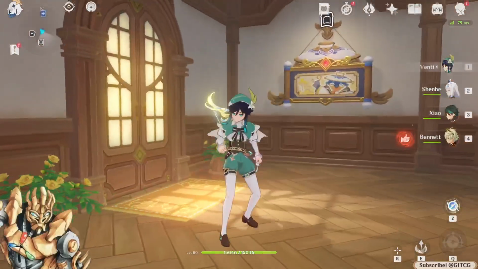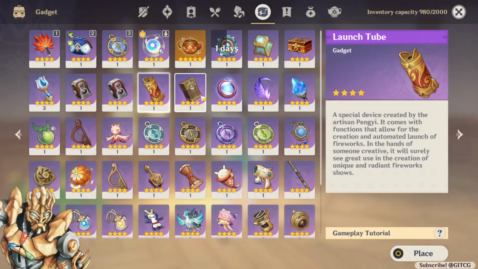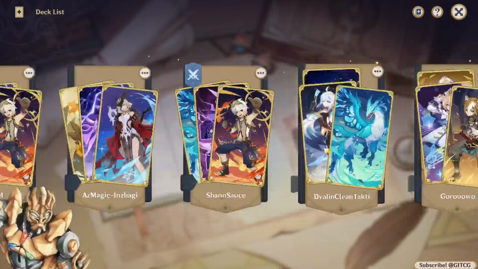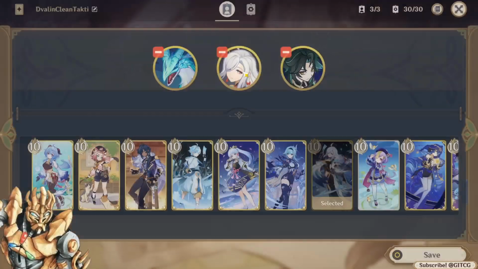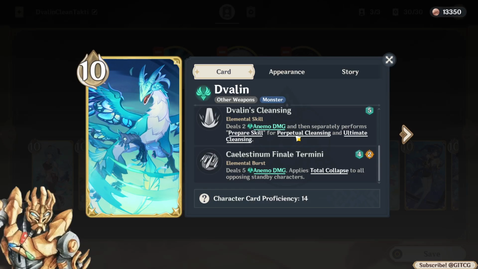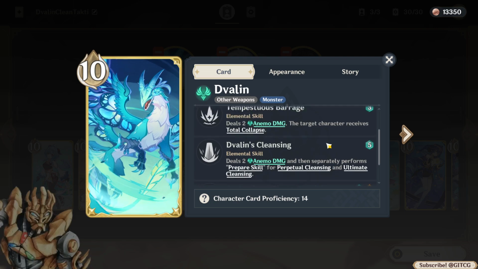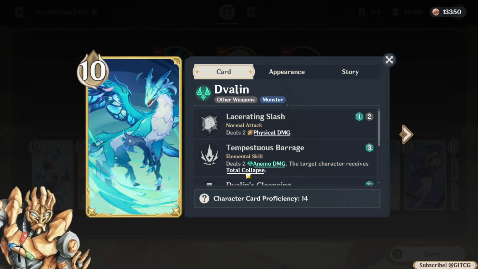Anyways, that's kind of all I have to say about Dvalin. He's an interesting character. He's got some weird things, honestly, but I don't really see him jumping out too much in the future. But this self-boosting with Total Collapse is definitely probably the most interesting part of his kit.